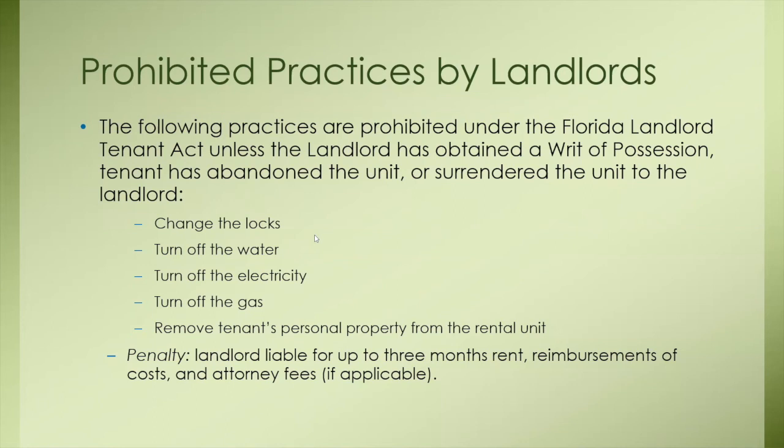What you need to do as a landlord is to follow the Florida Landlord Tenant Act, which lays out the fact that the landlord has to provide you with notice of non-payment or whatever the non-compliance is. After that, you have an opportunity to cure it. You either pay the rent or make whatever changes you need to make within the time frame. If that doesn't happen, the landlord must go to court and file a lawsuit for eviction and or damages, which is basically money that you owe that you didn't pay for rent. You have an opportunity to answer or to file some kind of pleading in response to that lawsuit. And then the court goes through the process through a hearing or mediation, whatever is necessary according to what the court orders and what you as the parties decide.